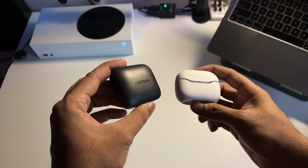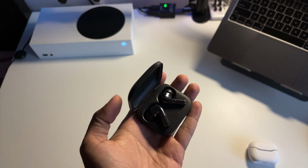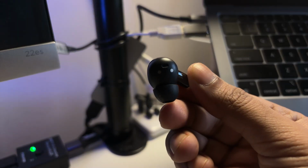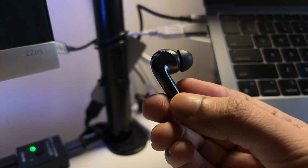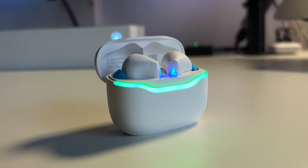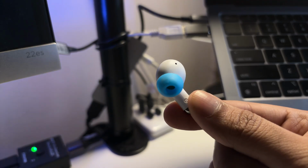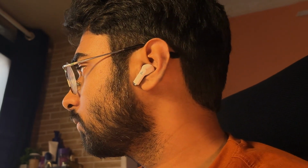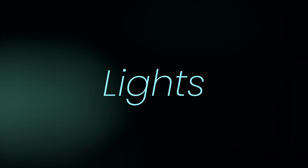Now for audio, I have two earbuds. One is my everyday carry, which are the OnePlus Buds 3. It comes with ANC and is probably my most expensive audio gadget that I own. I also have these white Boat Immortal series headphones. It is meant for gaming and has RGB built in for the looks. These are pretty cheap. I got them from Zepto for around 800 rupees.